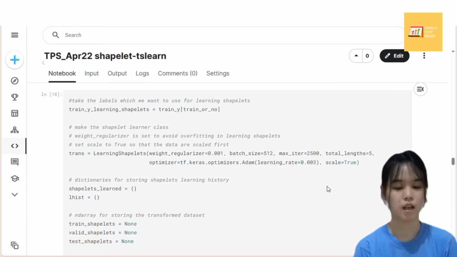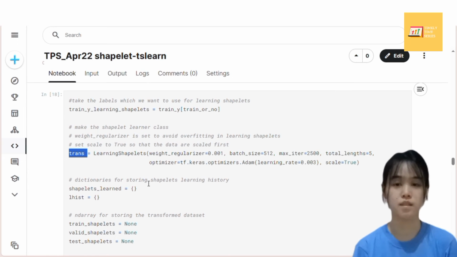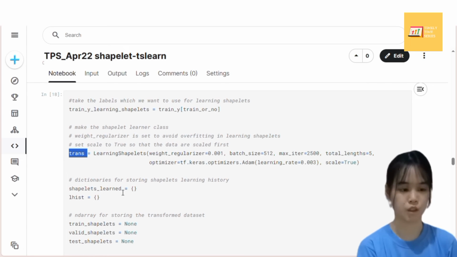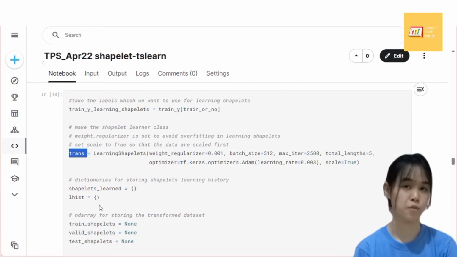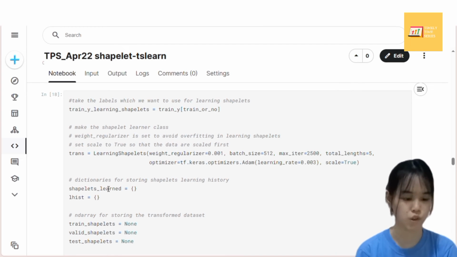In other words, I apply the instance of learning shapelets 13 times. Each time it fits and learns the shapelets for each sensor, it will generate some values. One of them is the shapelets themselves. So I'm going to put the shapelets learned in the dictionary.